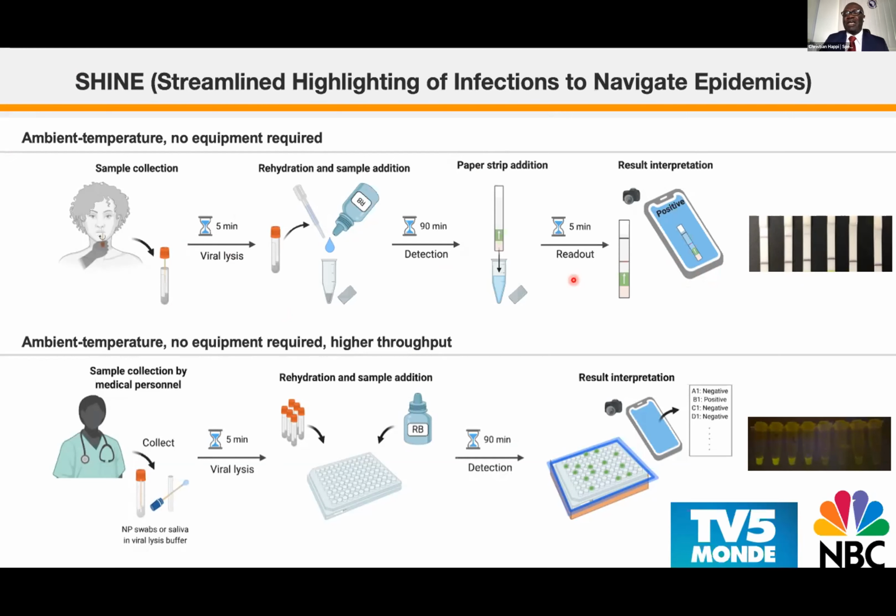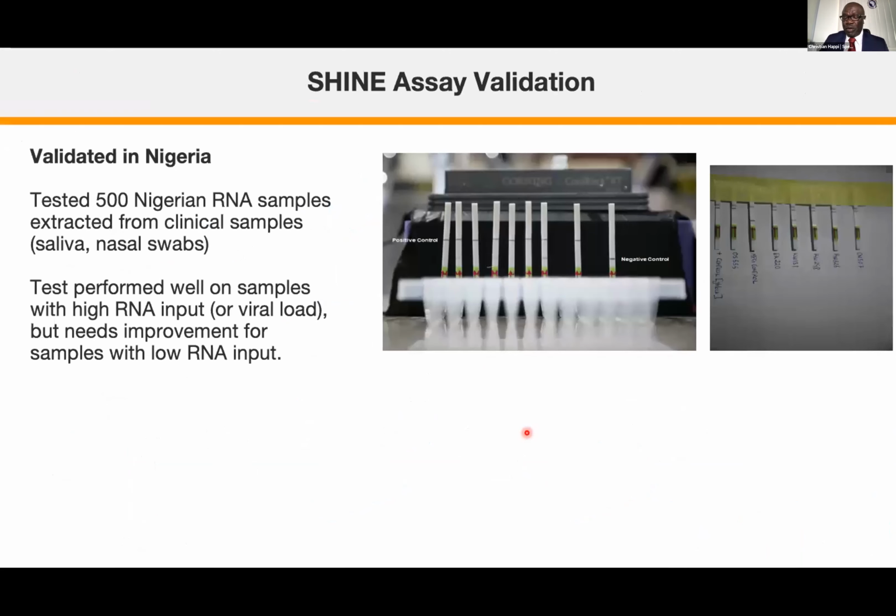We have two versions of this: the lateral flow version, and we also have the plate system that can enable you to perform these assays. In terms of cost, that's pretty cheap because it's about $3 compared to PCR. Where we are in Africa, it's about $150. So here, basically, I'm just showing the result live for the assay that I just told you about.